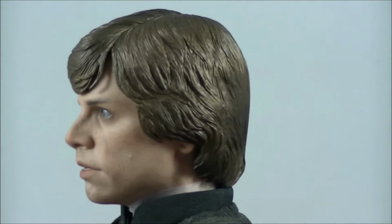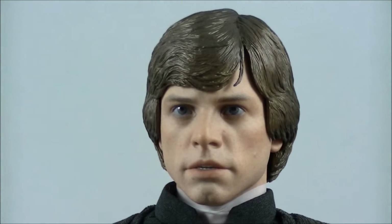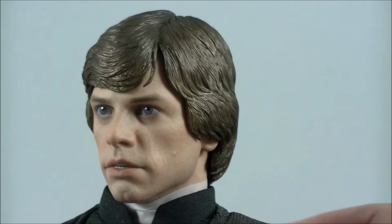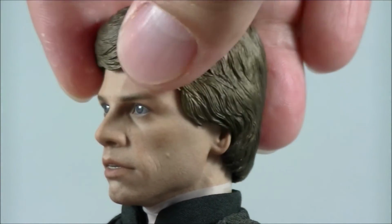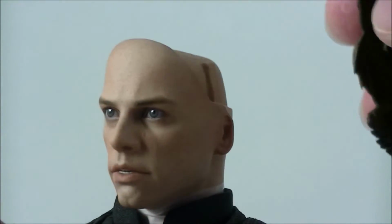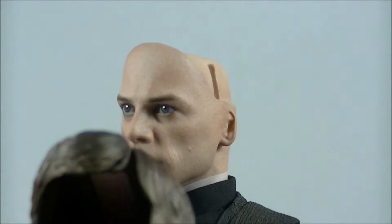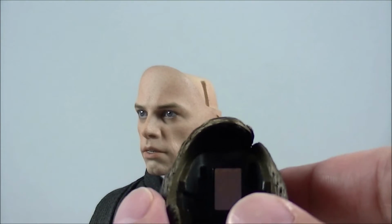It would have been nice if you had a bit of blonde tips or more variation in the color as opposed to the same sort of bronze brown look, but I guess that's a pretty minor nit to pick. I think everyone knows by now that this hairpiece is removable. There you go, there's a pretty strong magnet on there, and I think the instruction book even talks about this removable feature for future accessories and so on.